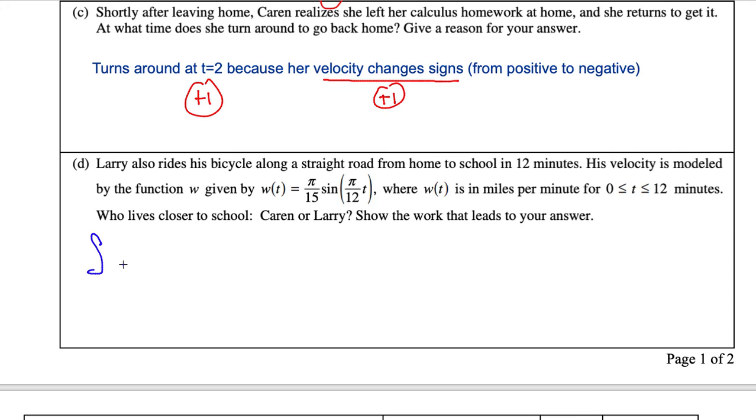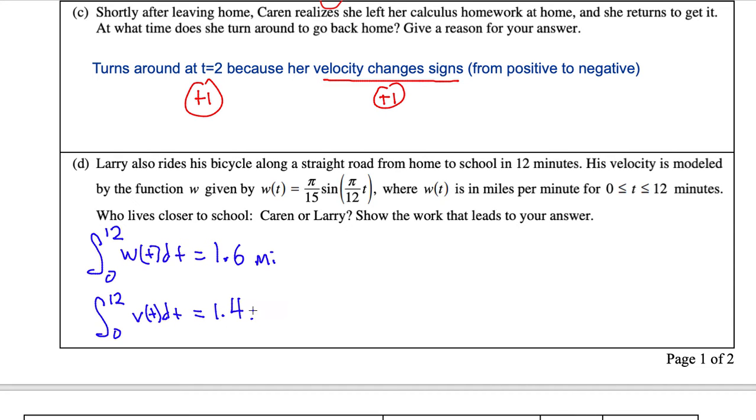So let's go ahead and write down our integral. What did we do? We took the integral from 0 to 12 of w(t) dt, and we found, oh wait, do we have to take the absolute value? No, we don't, because he's just going straight home. There's nothing saying he's changing direction. He's going 1.6, and again, we don't care about the total distance. Even if he went home and went back, we don't care. We just take the non-absolute value to get his total displacement. So his displacement is 1.6 miles, and we know from Karen, Karen was the integral from 0 to 12 of v(t) dt, and Karen was 1.4.